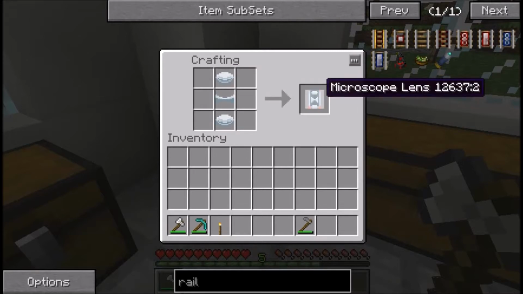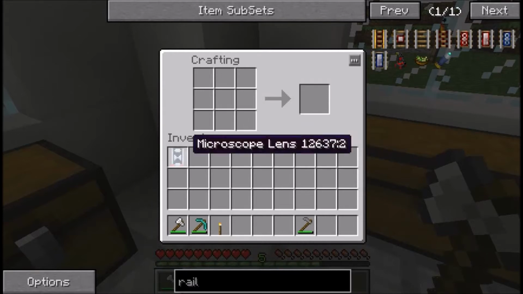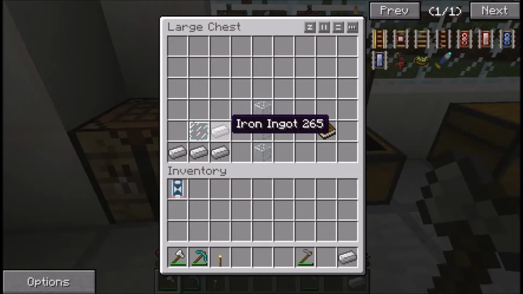So yeah, where was I? I was making the microscope lens because I'm showing you how to make the microscope. To make the microscope lens, just in case you forgot, it's 2 X's, so a cross of glass twice, and then an H-shaped glass to make the microscope lens.